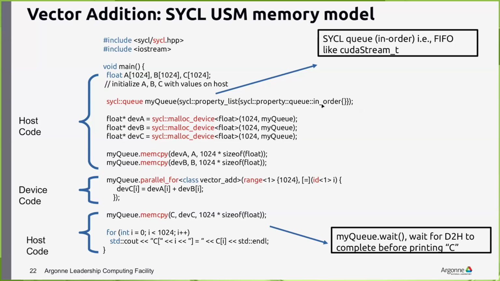This is one slide showing how you use the in-order property, such that you can have exact functionality like CUDA streams. If you don't have an in-order property, your memory transfers can launch after the kernel gets launched, so you could be running a kernel on garbage data. So we need to ensure that A and B are copied first and then the kernel is launched. That's the reason we use in-order as the queue property.